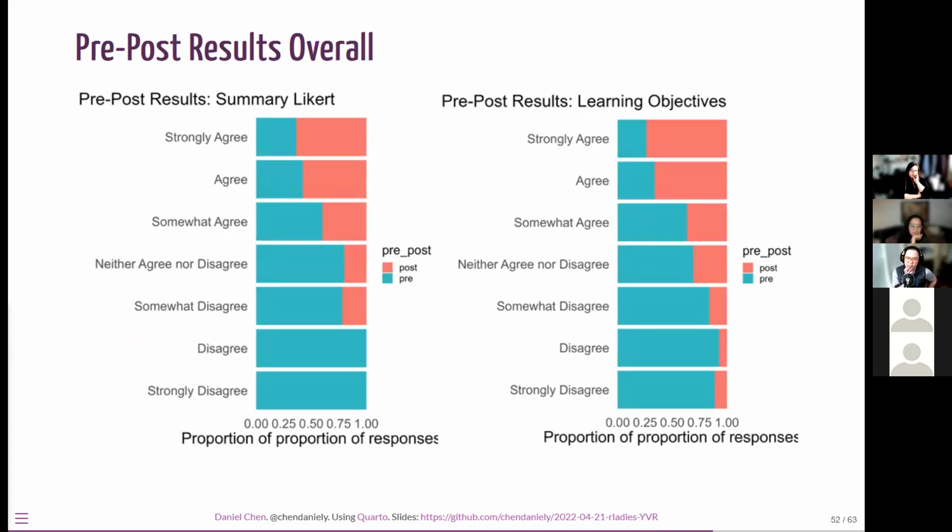And this is essentially saying, how are people responding pre and post workshop? The blue is pre and the red is post. Of the 2 sets of questions, most people are on the stronger agreeing side of being able to do something after the workshop. So that's kind of good. That's a good litmus paper test saying that I wasn't terrible at what I was doing and people actually learned something, or at least they felt that they learned something. And so that's a good expected baseline.